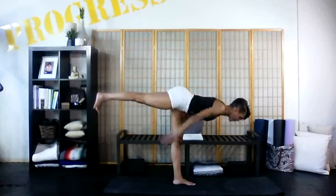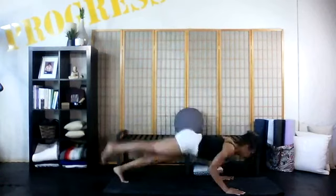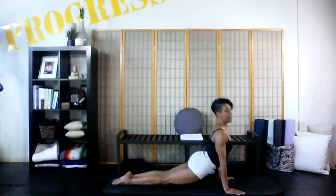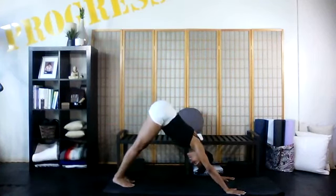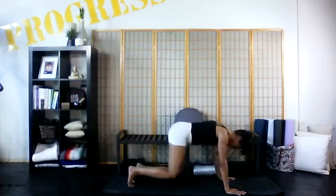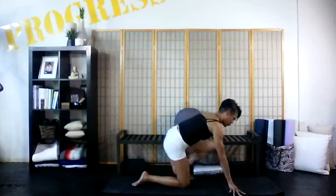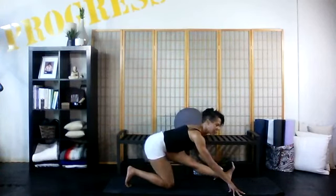Hands to the floor. Jump up, kick out, chaturanga. Upward facing dog, inhale. Yes. Down dog, exhale. Yes. Lovely. Bend your knees all the way down to the mat. Great. Step the right foot forward. Straighten out the right leg, hamstring stretching.